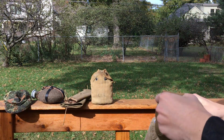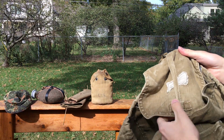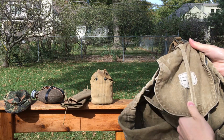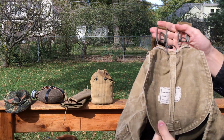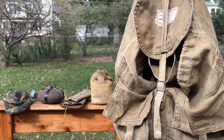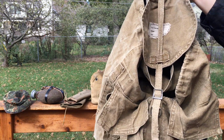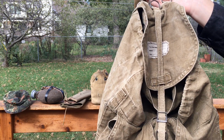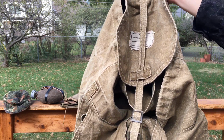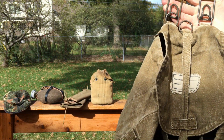And now let's go a little bit into my opinion on it. Now this is in no way Mike's fault from Mike's Militaria. This is just the rucksack's construction. But frankly, it is quite frustrating to use. I used it once to go to school because I thought this would be a fun backpack for school, or rucksack. And it was a bit more frustrating to use than I would think.